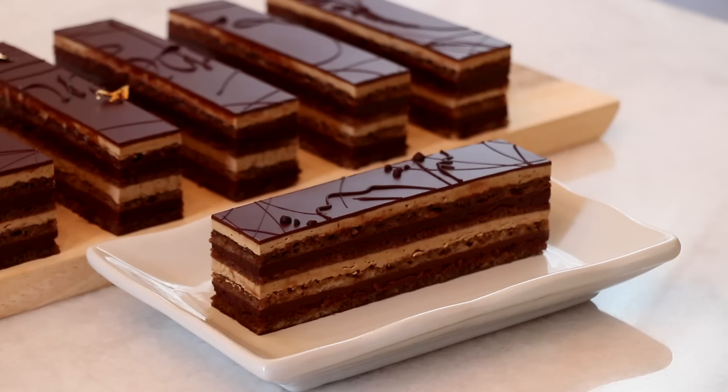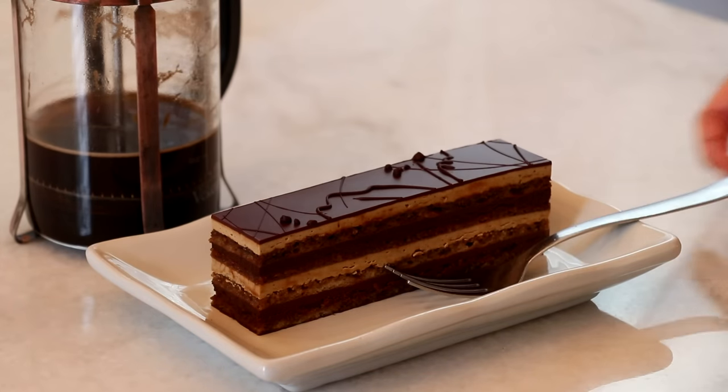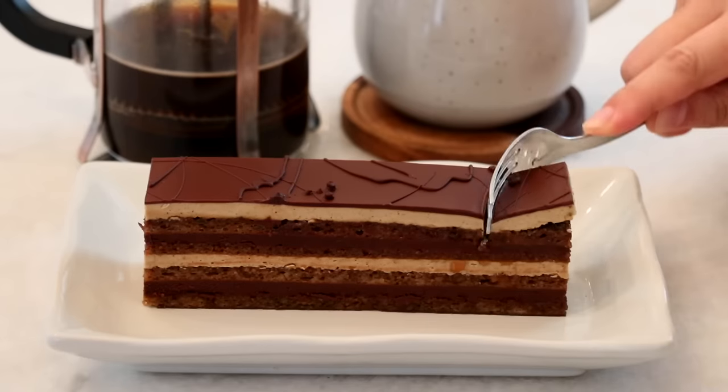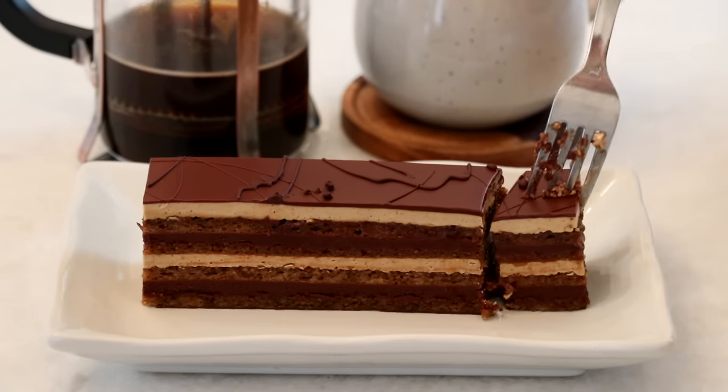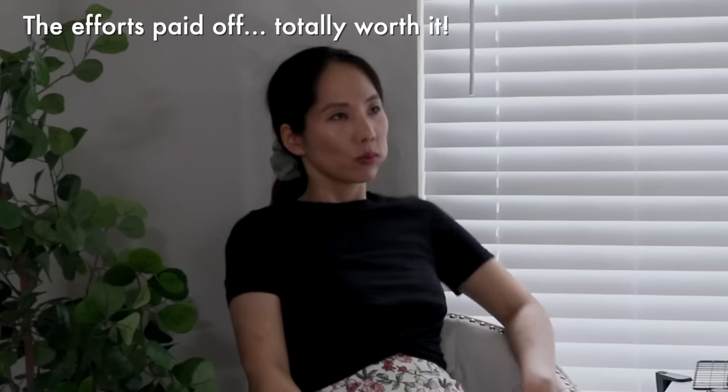I recommend to leave it for about 10 minutes or more in room temperature before you eat it. It feels more soft and melty in your mouth. It's called a king of chocolate for a reason. It's so rich, flavorful, and the luxury is concentrated in one bite.